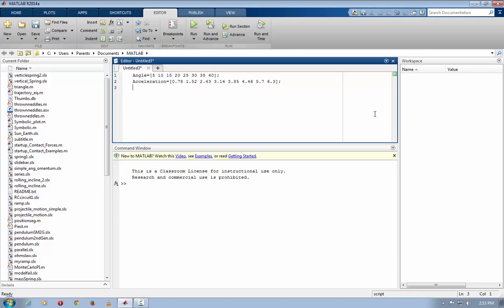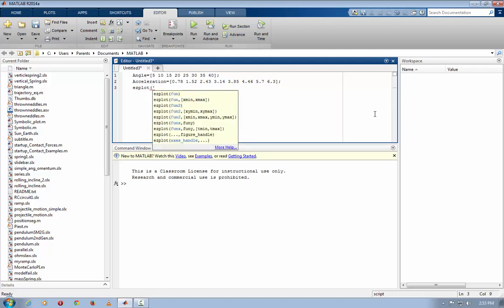The first thing I'm going to do is plot our predictive equation. For this, I'm going to use the easy plot command. Default color for this plot comes out in blue. So it's just easy plot, a single quote, and my predictive equation for this experiment happens to be 9.81 times the sine. Now in my case I'm going to put a D after the sine, and this is for degree mode.